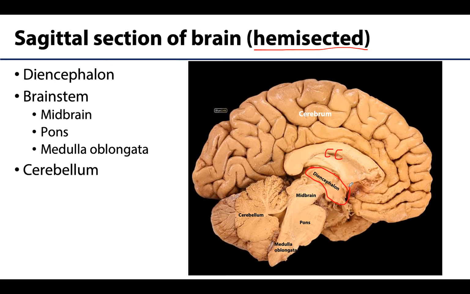Now let's move into the brainstem. You can see the brainstem from an external view, and we'll see that in some of the arterial videos and some of the cranial nerve videos that we have later on. But I think it's particularly nice to look at the brainstem from this sagittal section. You're going to have three components of the brainstem. You will have the midbrain, here-ish, the pons, here, and the medulla oblongata. And the medulla oblongata at the foramen magnum will transition into the spinal cord. We will discuss, as I mentioned, the brainstem in a bit more detail when we discuss the origin of the cranial nerves, as most are coming from this region.